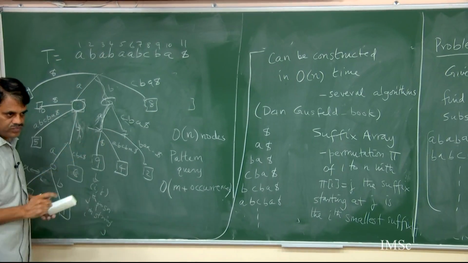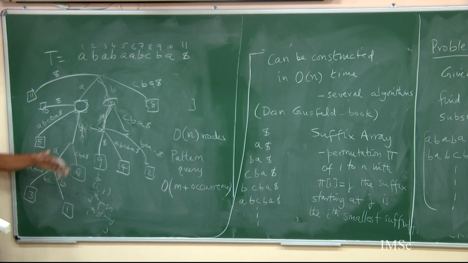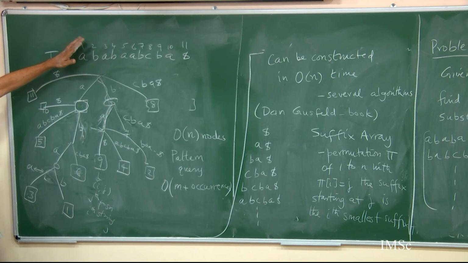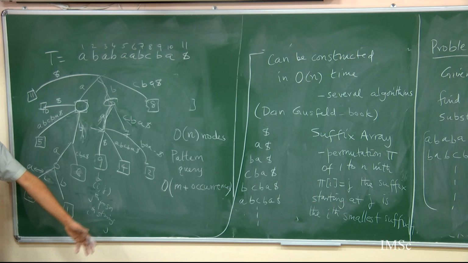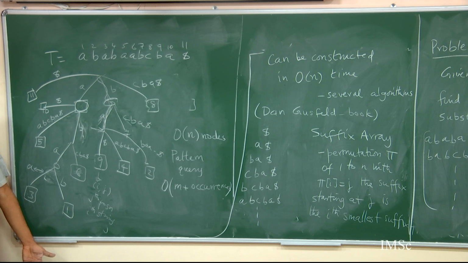Now I will just do a pre-order traversal of the whole tree, looking at the sets, and see if there is some node where every string appears in that set. Then I remember the depth of that node, because the depth corresponds to the length. I am looking for the longest common string. In this whole process, I will find one node which has the entire set and which has the longest prefix.